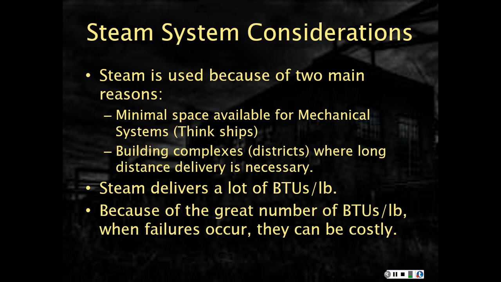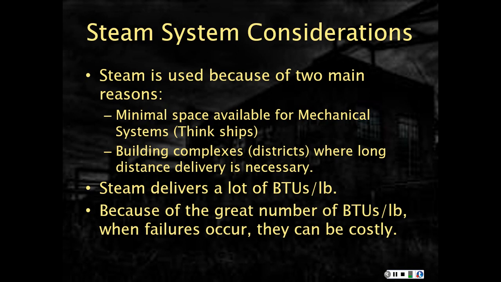First of all, steam. It's used for two main reasons. Now there's a lot of other reasons that it can be used, but there's two crucial reasons. The first one is, for some reason, I have a minimal space for mechanical systems. And in this instance, think ships. Ships, everything, space is a premium. So trying to find ways to get heat to transfer, everything else is a premium. So steam is one way that I can carry a lot of BTUs in a real confined area.